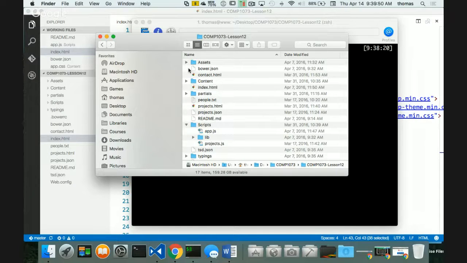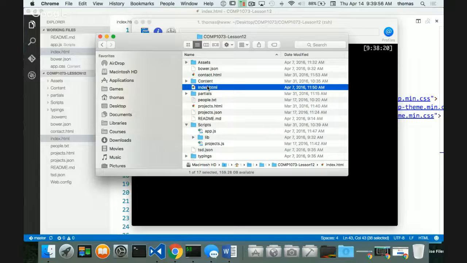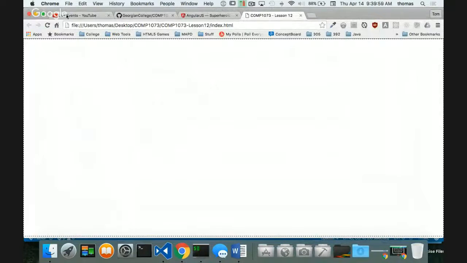We used AJAX in this project to load up a partial page, our navbar. If I was to double click on this file, because I'm not on a server, my navbar, as an example, would not appear. So notice there's no navbar, there's just a big dotted line here that shows off how big our canvas is. Remember, our canvas is an element that we can scale to draw on. The HTML5 canvas is what we're using to draw on. This is where your ad is going to appear.